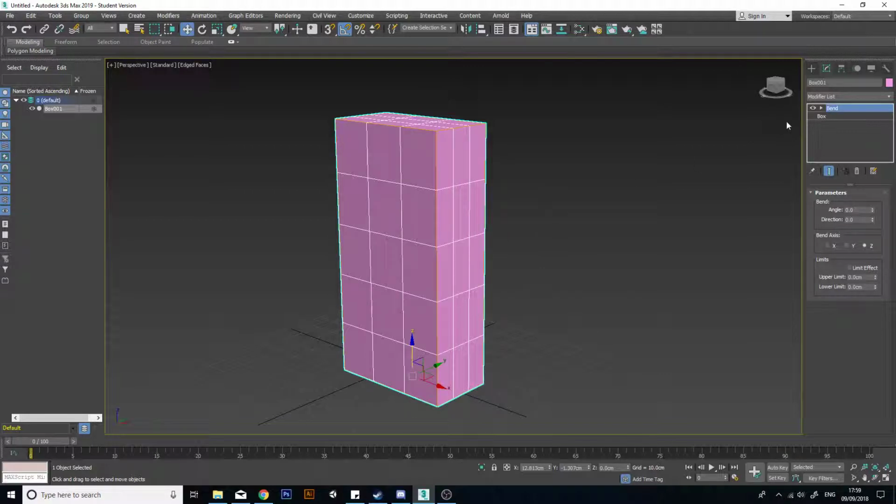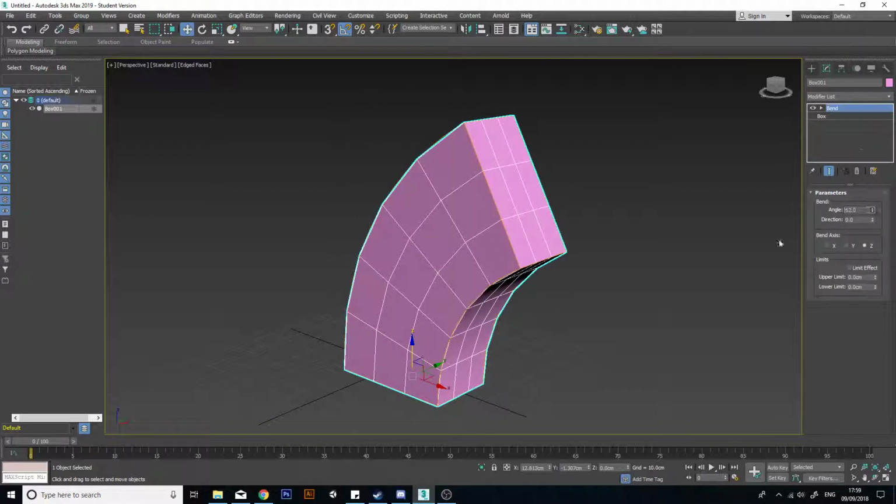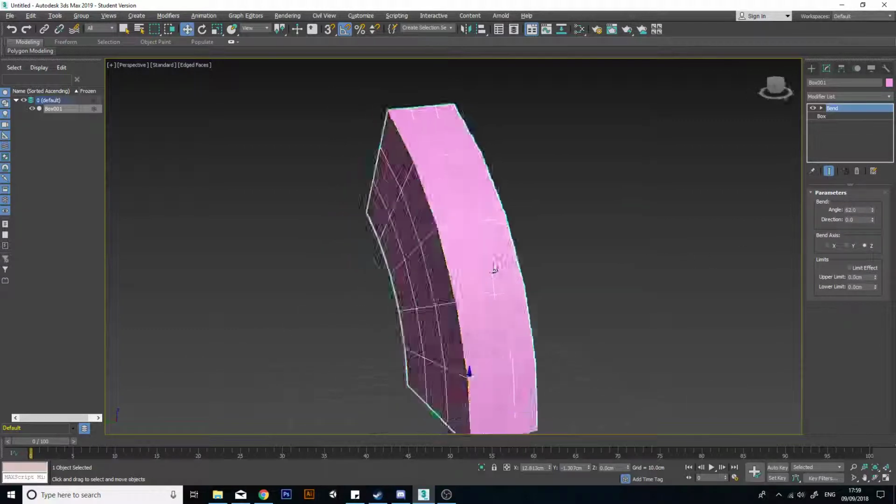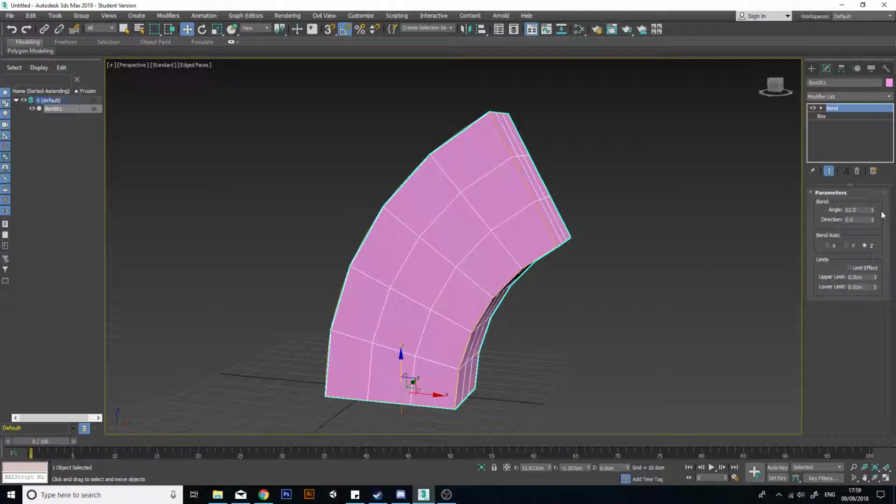You can see that our modifier stack, which by the way is, I believe, infinite, well, as close as you can get to infinite, can have any number of modifiers on here. Now this is on top of the box, and we have new parameters. So if we click on box, there are the box parameters, and bend has its own parameters right here. So we'll just change that. And as you can see, it has bent our box.